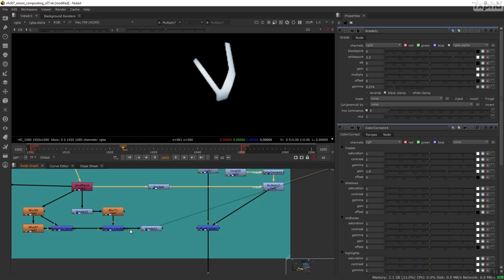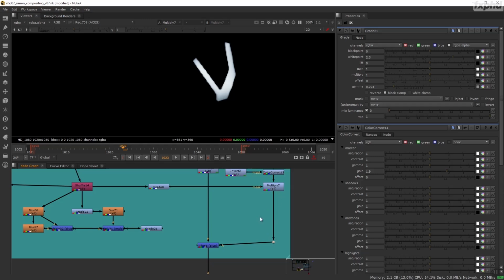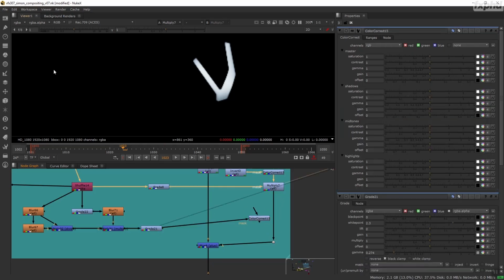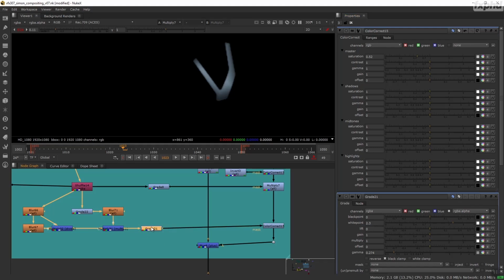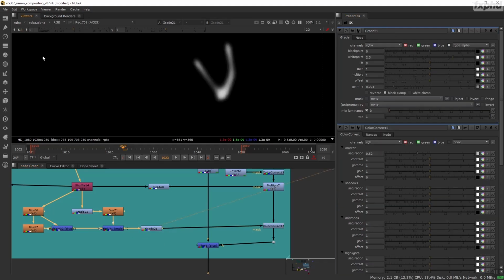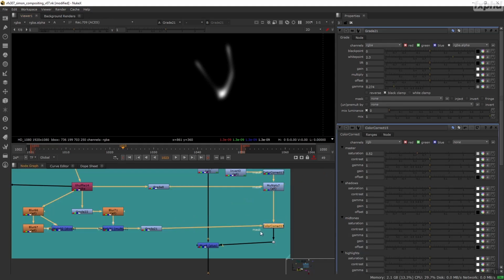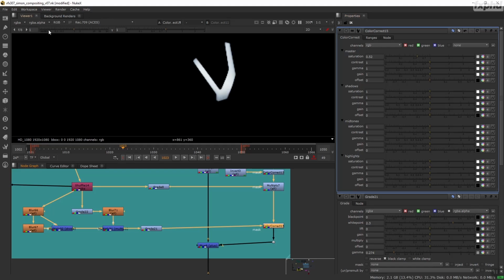So in my case, what I will want is to have basically highlights in that area. So first thing first, when you do highlight, it's always good to desaturate a bit. And let's see, are we grading properly the thing? This is the alpha. Yeah, that's correct. All right, so we're good. And we can most likely push the brightness quite a bit. I want to have this kind of very high core here.